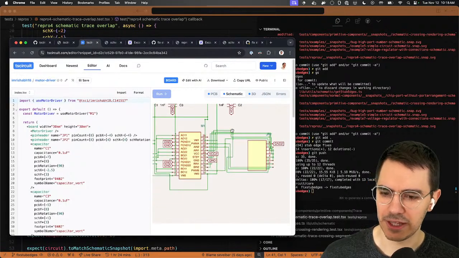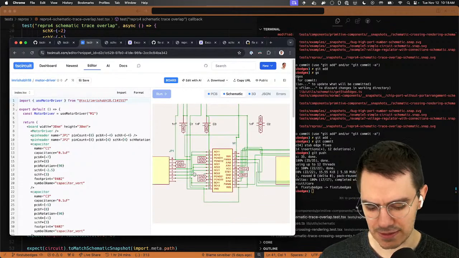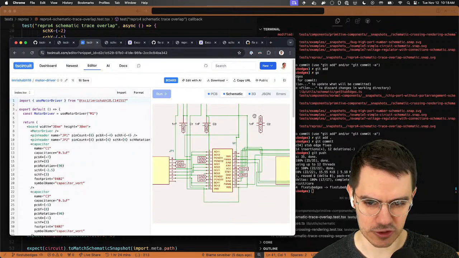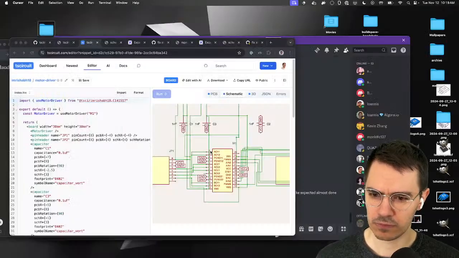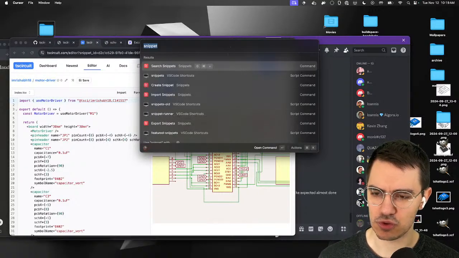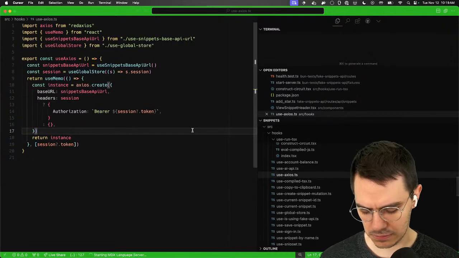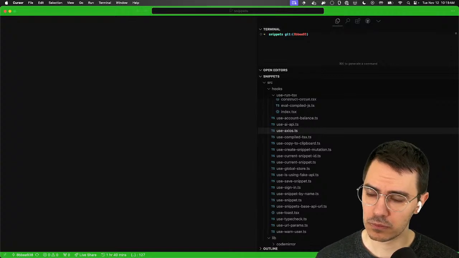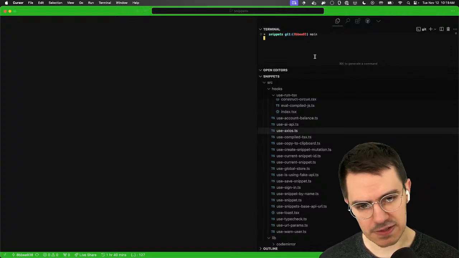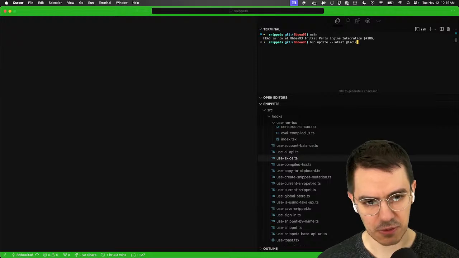Okay. Well, anyway, let's get this updated to see how it looks after all of our changes. So we'll open up this snippets project. And then it's just a dependency update. So bun update latest TS circuit core.